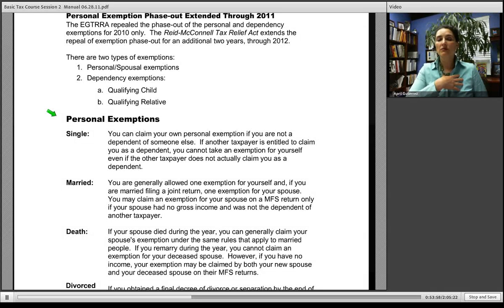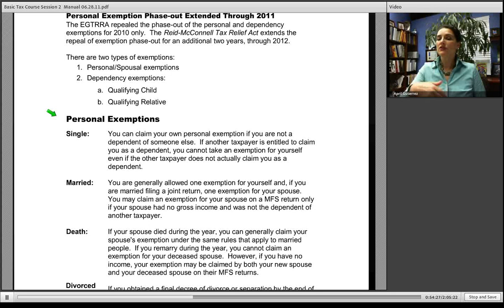And my tax client will say, well, he had a summer job at a gas station. You know, he earned a couple thousand dollars over the summer, but he's going to claim himself. And my answer back from that is, well, since you're supporting him, he's not allowed to claim himself. You should claim him, but even if you don't claim him, he cannot claim his exemption because he does not meet the tests for claiming his own exemption. Those tests being that he is not the dependent of someone else.